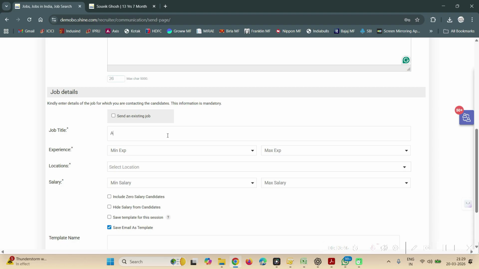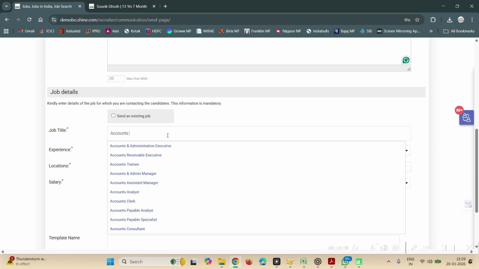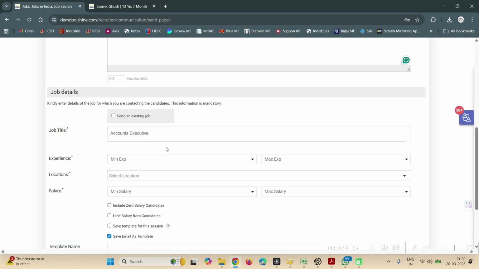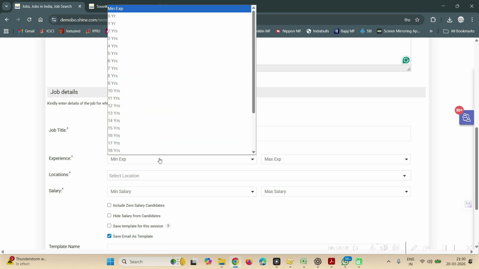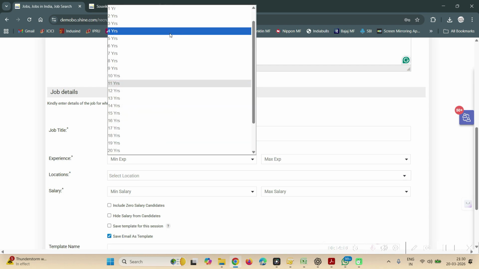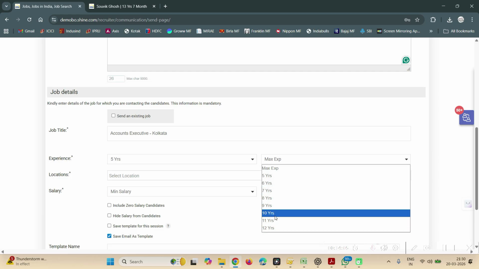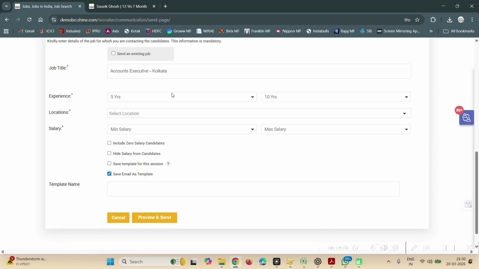You can write accounts executive. You can give the location also, say Kolkata. Minimum experience, say 5 years, maximum say 10 years. Then preview and send, minimum salary.